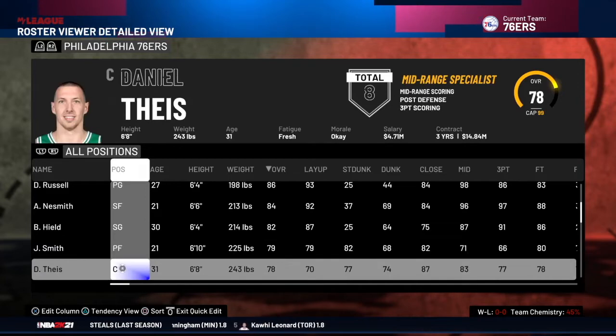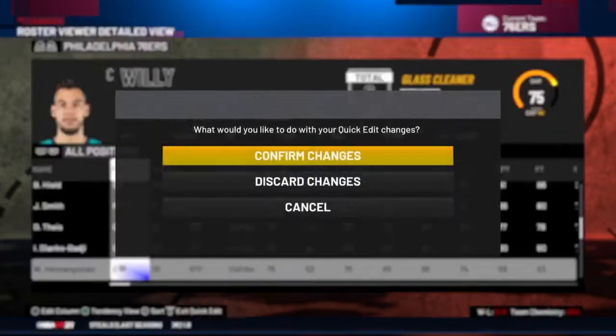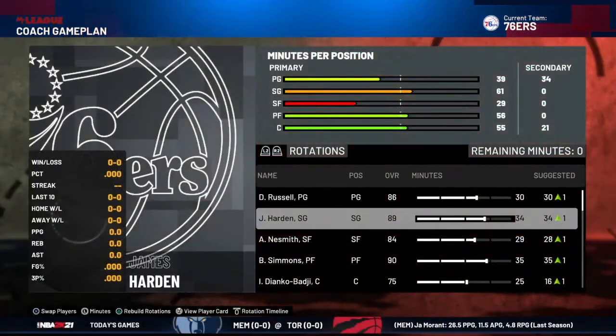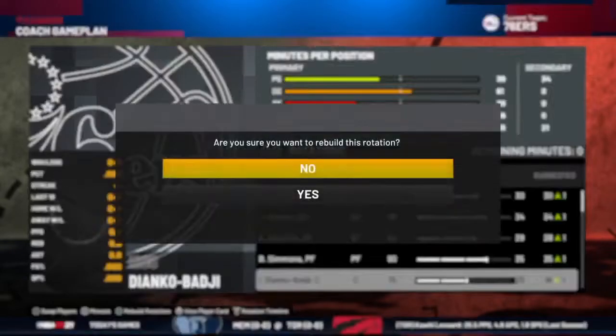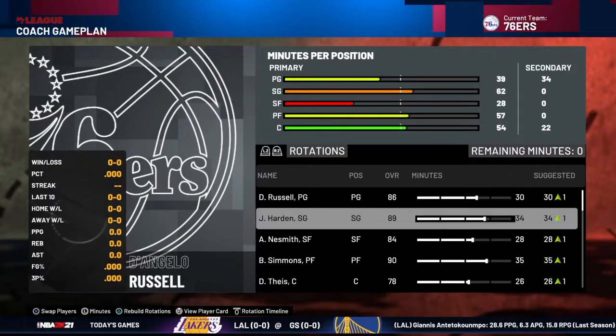We're going to see how this year works out, because potentially, hey, that is a lot of scoring power between Ben, D'Lo, and James Harden. But losing Embiid was something that I was not ready for at all in this sim. So you can see what our team is kind of looking like here. Let's put Daniel Tice as the starting center. There we go. But not too bad.